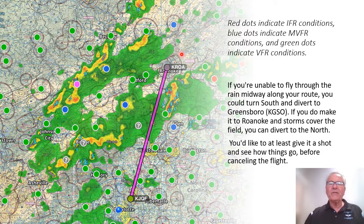Well, this scenario is described in that way, and I left the wording that was used in the OPA because this would be a whole lot longer video to go over what you are going to use and which airports you are investigating, and would those airports even be, this airport here, which I don't know why this one's blue with no precip. Here's a green one, which looks like there's some stuff coming. So, by the time you get there, this could be up here. And so how many airports do you investigate before you leave? And that is a problem.